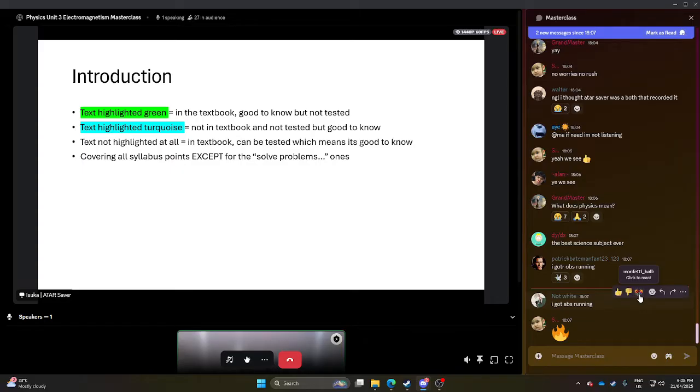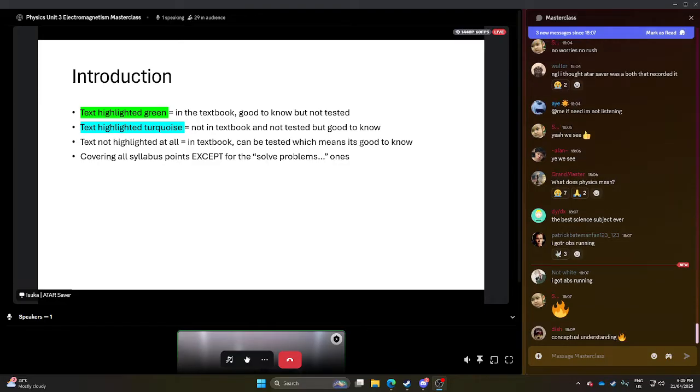The other thing to know about syllabus points is that I'm going to cover all of the syllabus points under electromagnetism except for the solve problems one. For some of you it might be a bit annoying, because you might be coming here to do the solving problems part. However, this is the biggest thing for me for physics, and the reason I think personally attributed to my physics score is that I didn't focus on the formulas and solving questions. It was rather understanding the theory and relating it to real life applications.